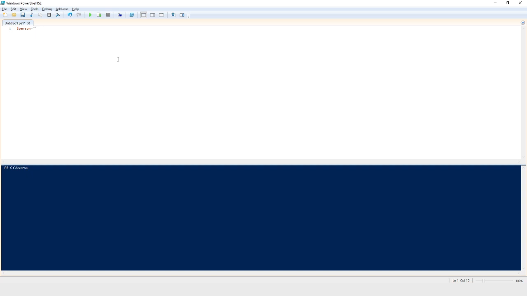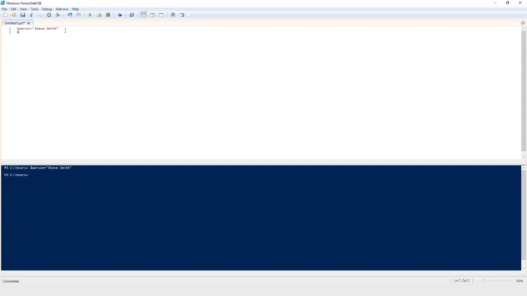When you are setting the value in the variable, you can use single quotes, and also you can use double quotes. So let's say I will specify Steve Smith, and then I will run it, and the value has been set to $person.